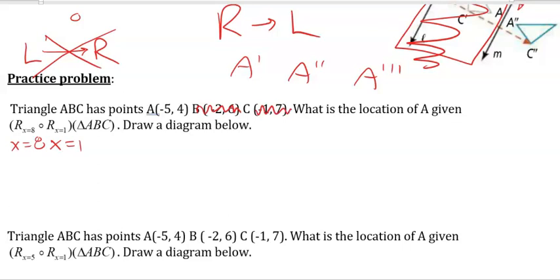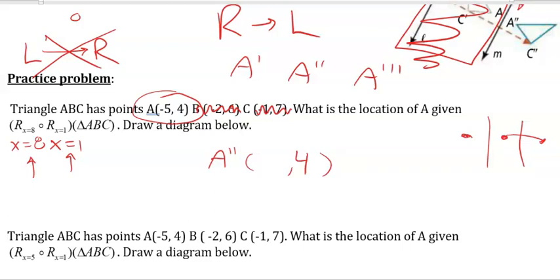Now, this is a little tricky. You are going to be reflecting over a vertical line and over a vertical line again, in this case. If you took a point and you reflected over a vertical line and then you reflected over another vertical line, what coordinate does not change, the x or the y? The y. So if we're looking at this point, A is negative 5, 4, we know A double prime will have a coordinate of what? We just said that the y does not change. So which part do we already know? It's already 4.